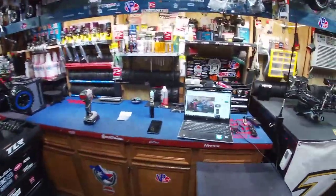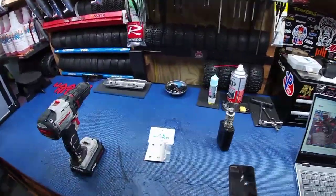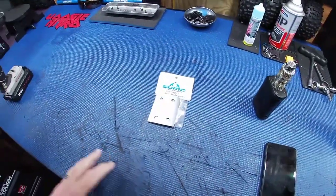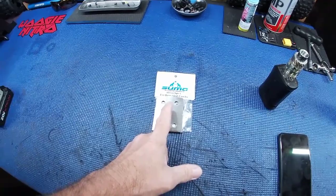So anyway, guys, this whole video is I've been watching some Bodegel. Just watched him building the original TLR 4.0. But the reason for this video, guys, since I can't do any bashing, is to go over these Sumo heavy duty Losi 8X skid plates.